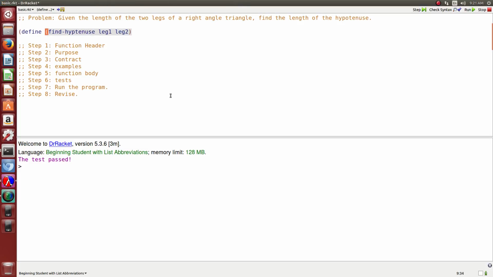Okay? So we don't really know what to write with this yet, so we're just going to put a dot dot dot. In technicality, just to save your code, you can probably just put a comment there because you're not actually done with it. So we've written our function header.